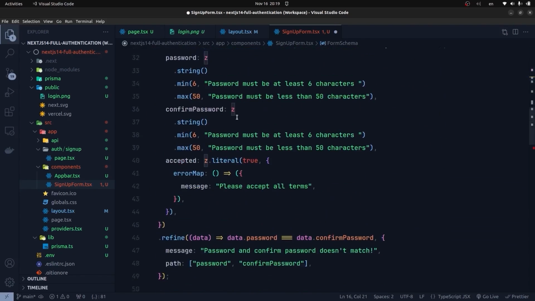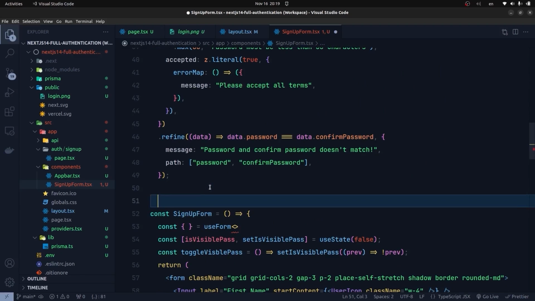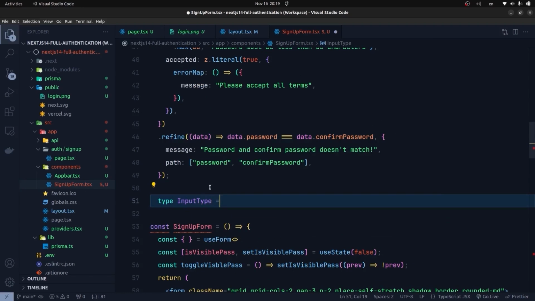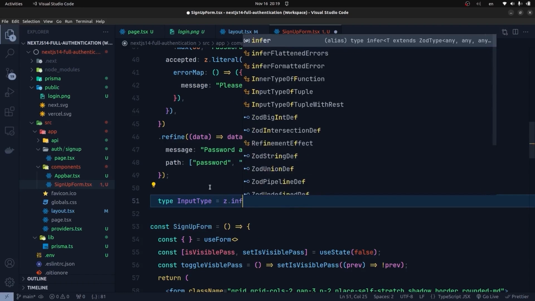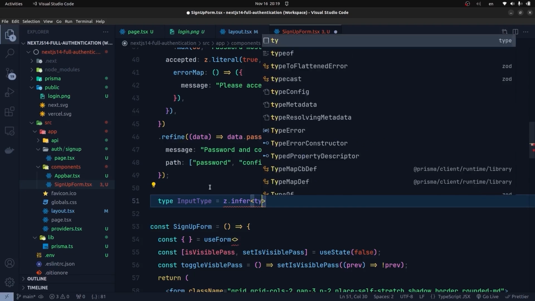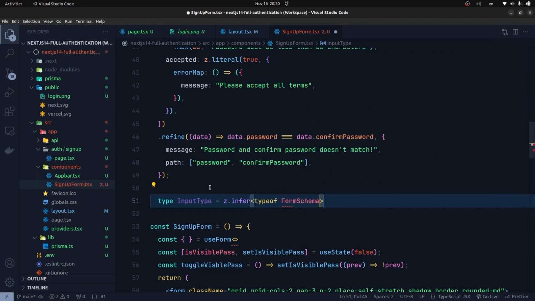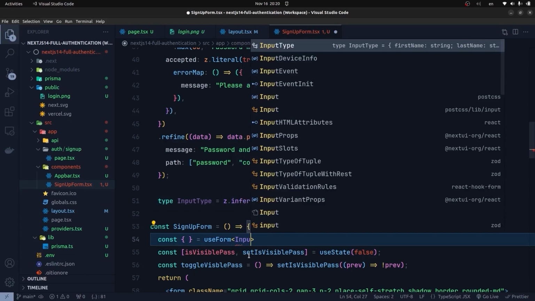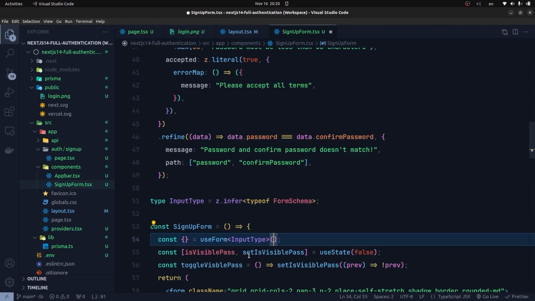So let's get back here, and outside the form, we're going to say InputType and set it to z.infer, and then set the generic type to the type of form schema object that we have created with Zod. Now we can use this InputType in the useForm. Okay, for now we don't need to pass anything more to the useForm hook.